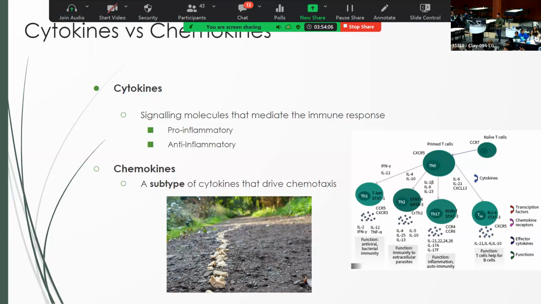Just basically ways to communicate between immune cells. And chemokines, they're a subtype of cytokines. So cytokines are just signaling molecules in between cells, right? That's all it is. Chemokines are like the breadcrumb. So they are cytokines that drive chemotaxis. Chemo means to do with chemistry. Taxis means move, like a taxi. So it basically allows the immune cell to follow a bunch of breadcrumbs to know where the infection is.